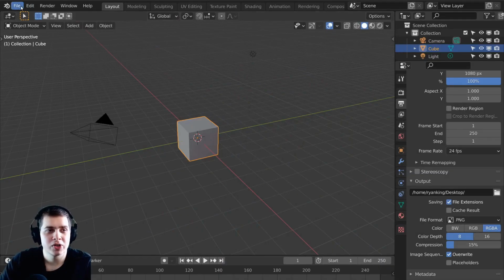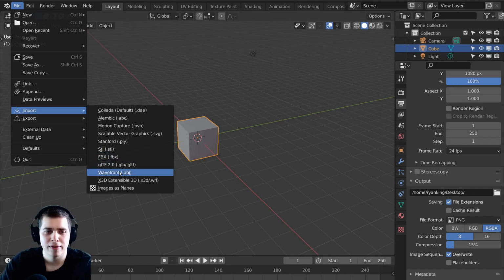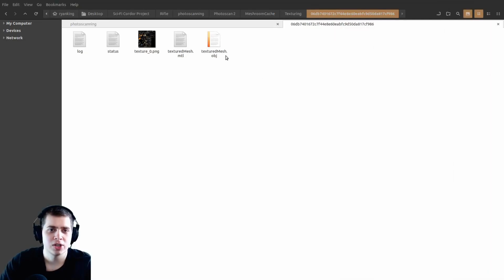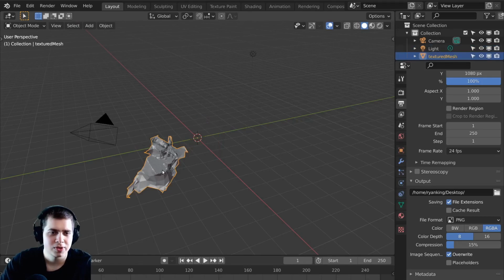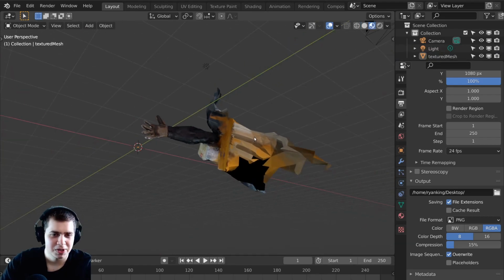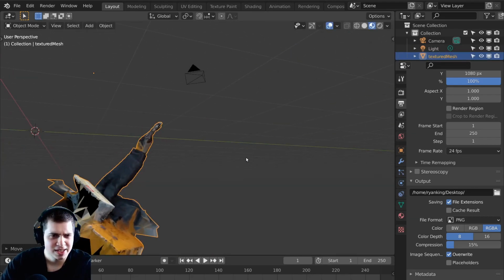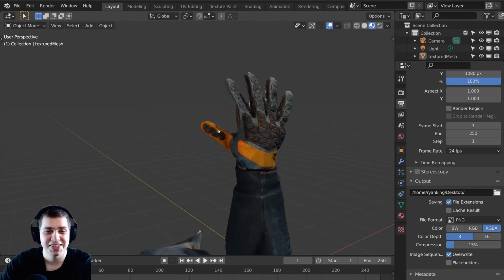So in Blender, what you do is you go File, you go Import, and then you import Wavefront OBJ. Then what you can do is you can just drag this in right here and then add the textured mesh OBJ. Now it may take a little while to open because it is kind of high quality, but once it opens, you can see here is the object. Now it does look pretty bad, but if I go into the material preview, you can kind of see how this is, and you're probably gonna have to rotate it and kind of align it, but you can see that this actually looks pretty good.